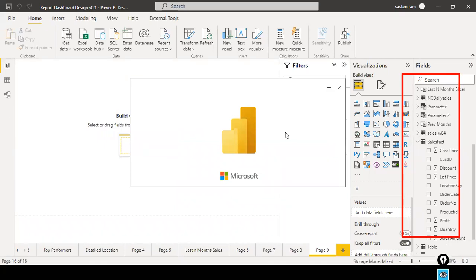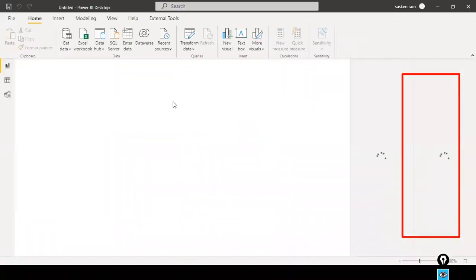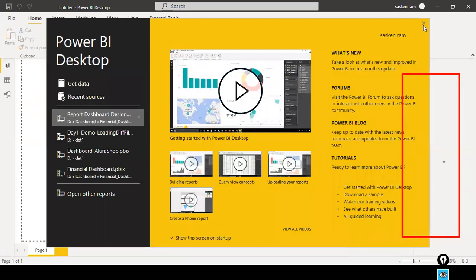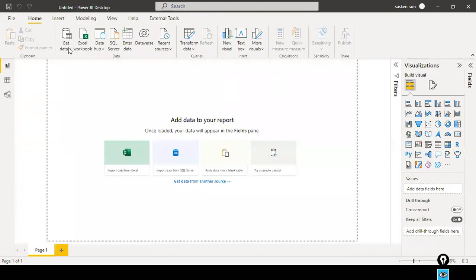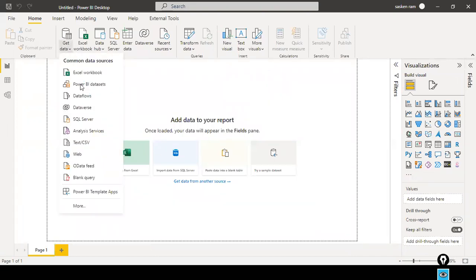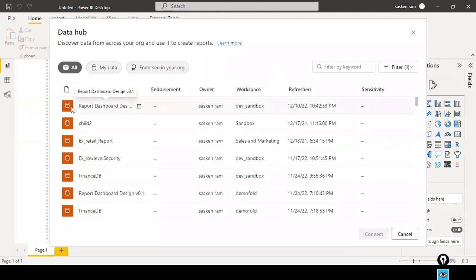It will take some time once it gets loaded. So here you can see, one second. I'm going to close this welcome screen. It is not required. If you go here, get data, and here you have some Power BI data sets. Look here, this is the one. If I click on this, it will connect to the cloud, Power BI cloud service. For example, I'm going to select this data file again. This is for demo purpose.